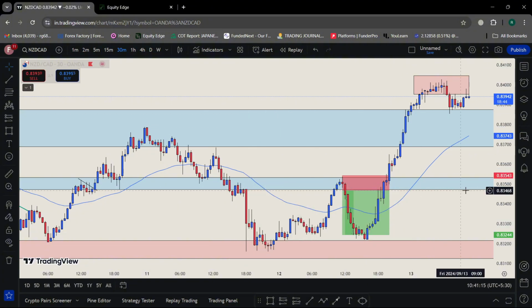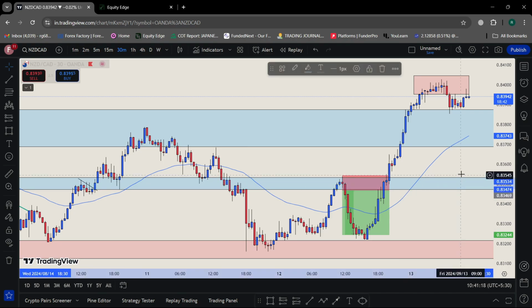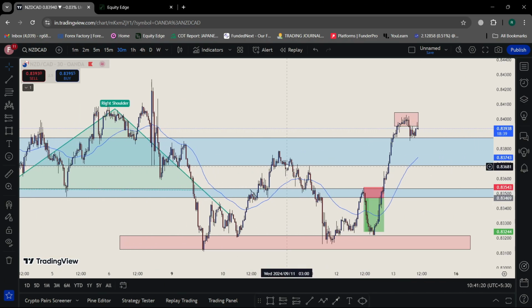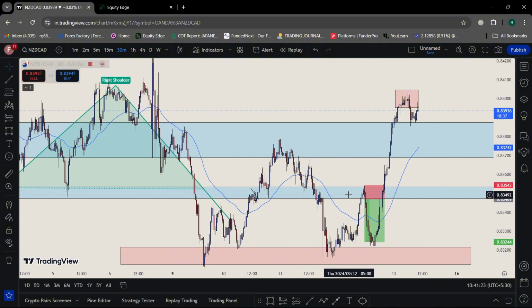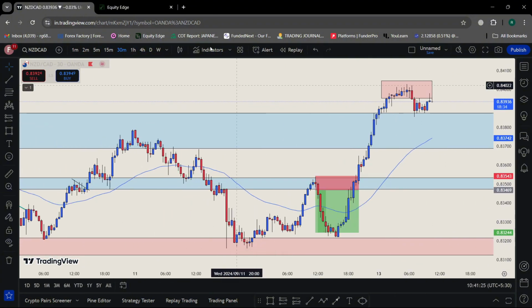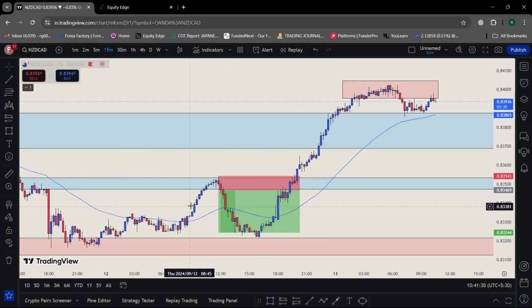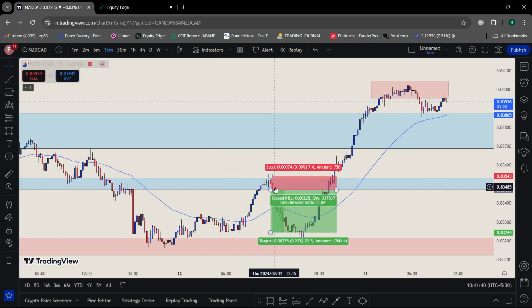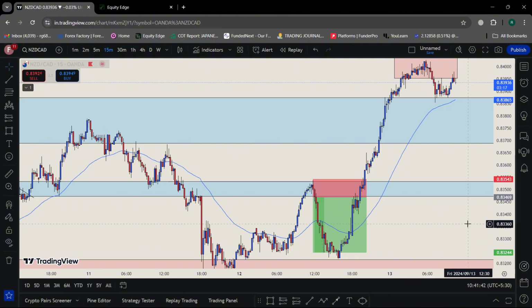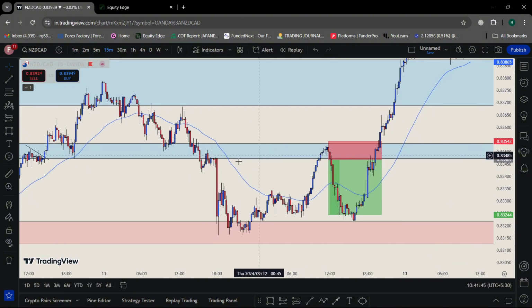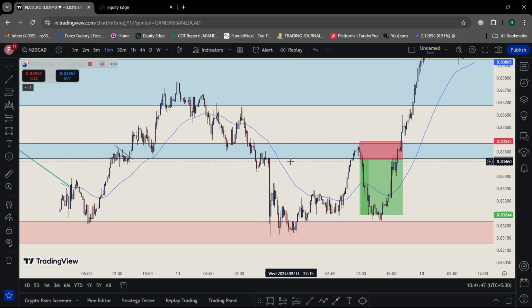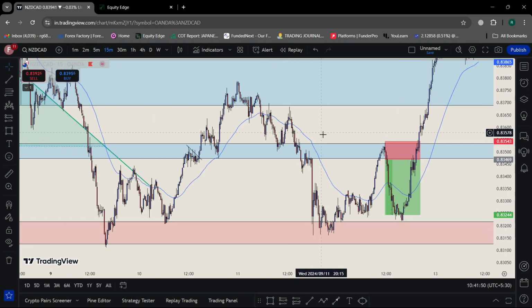Then I placed an alert over here. When I was on my phone, I was checking, and suddenly I saw that the market had again reached here. Now if you go to the lower time frame, 15 minutes, as you can see, the market is creating a very bullish move. As the market has reached this neckline, the bullish candlesticks became very small. This also indicates that the bullish trend is somewhat reversing. The second confirmation I have is the retest of the neckline, and overall it is also bearish.